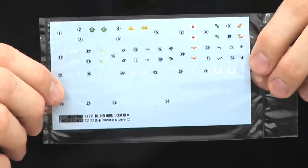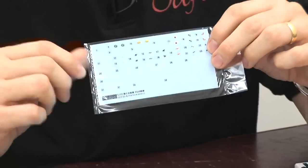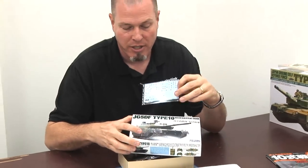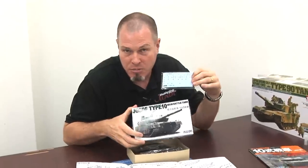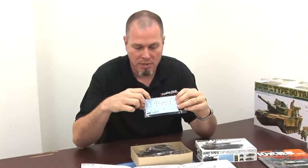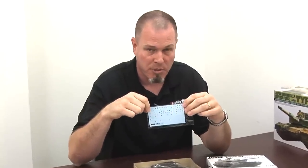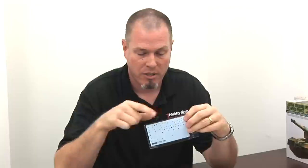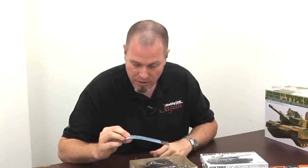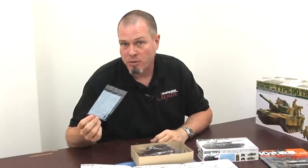And we have decals. Now, Fujimi has happily provided, of course, decals for the existing three prototypes, which this one builds into the third prototype vehicle. It usually has a bulldozer blade on it. The kit does not include a bulldozer blade, but it does have the closer together headlights. But Fujimi has provided the insignias for all the tank battalions in Japan. So you can do, well, they're not going to be what if very soon, but right now they're what if. You can make them for any tank battalion around Japan. And these Fujimi water slide decals are usually very easy to apply, and that'll be one of the things we show later on in the build.